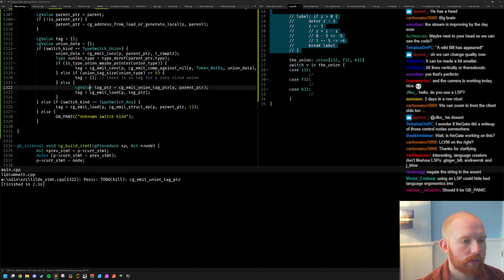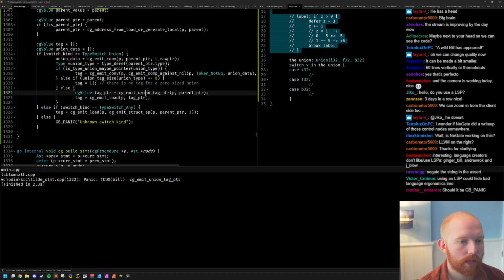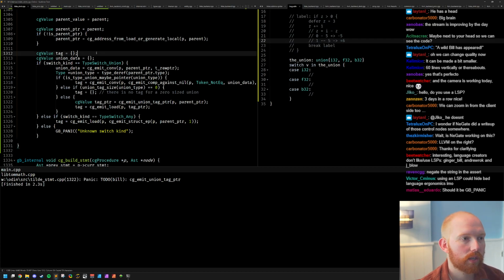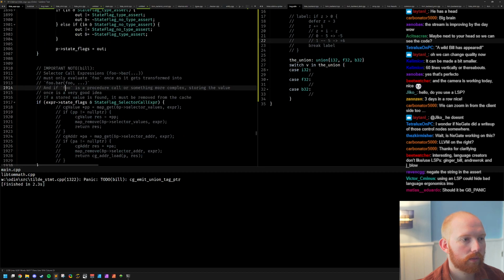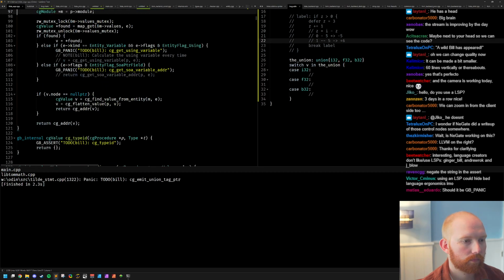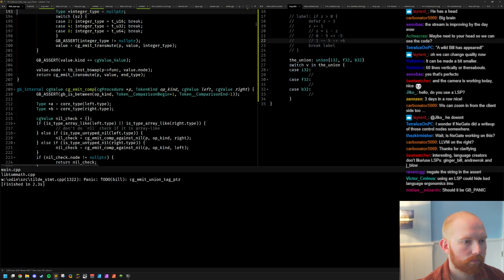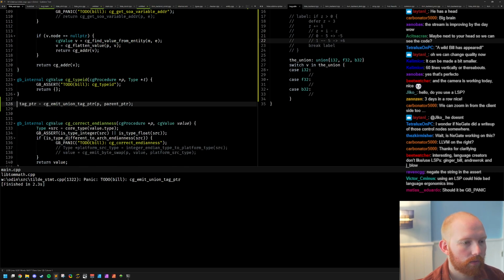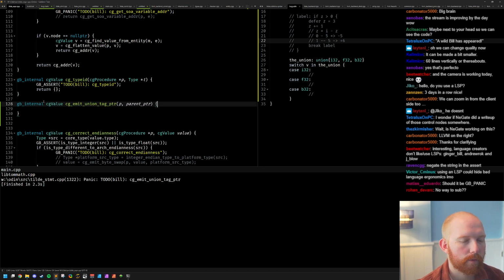So now we're going to figure out what the tag is. So this is where the fun bit lies. I'm going to put this in tilde expression, I think. We're going to store that for the time being. Never sure where to put everything, to be honest with you. It should go like so.